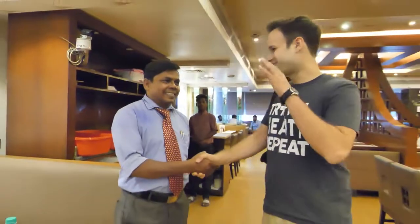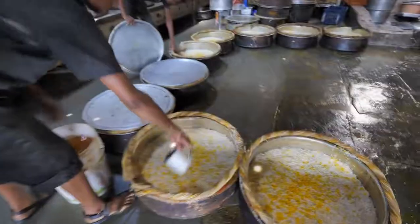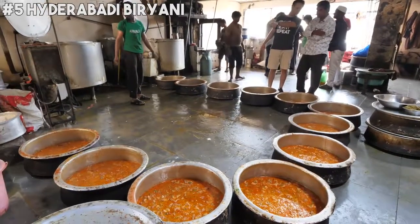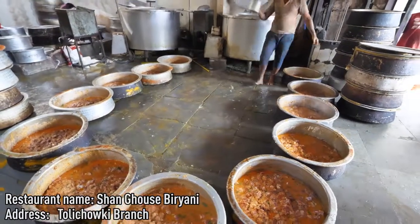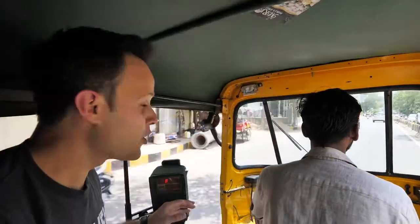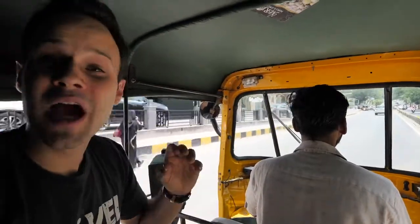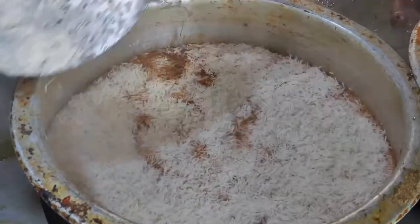And after enjoying all of the flavors, we went out to go experience the cooking of a famous Hyderabadi dish, biryani, and got invited upstairs into the hall of one of the most famous biryani joints in the whole city, Shah Ghouse Biryani. Awesome, guys. Next up, we are going for Hyderabadi biryani. We're in an auto now and going to Shah Ghouse Biryani. Biryani is famous all across India, but here in Hyderabad, it's full of goat and spices and saffron and yogurt. It's gonna be really good.